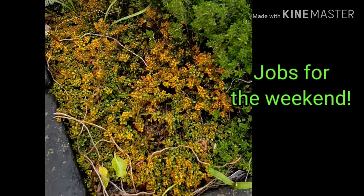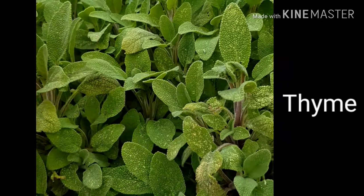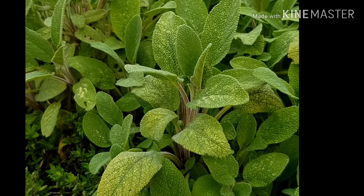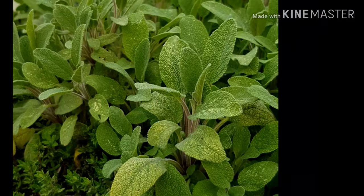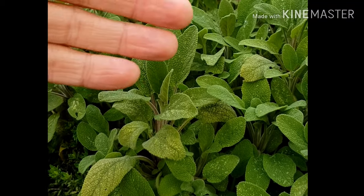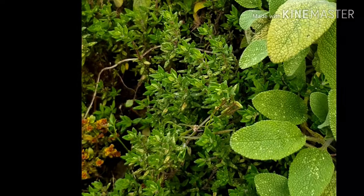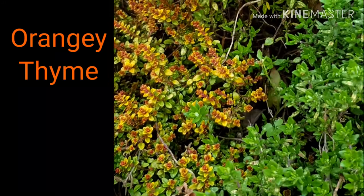Thank you, Monty Dogg, and what lovely views those were. Now, just very quickly — jobs for the weekend. Here we are in the herb garden. As we can see, our thyme here is really getting quite vivacious at this time of year. What we might do later is trim it back — we can cut it back quite harshly and it will then start to regenerate growth through the lower regions of the nucleus of the plant. That is sage. Remember that, guys. If anyone says it's thyme, they're joshing. This here is sage. This one here is thyme, and we've got different types of thyme here. This one's called orangey thyme and it's got citrus notes in the flavouring. And this here is called greeny thyme — Thymus greenus.